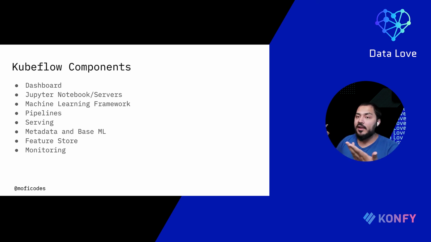For pipelines, we have a choice of Tekton or Argo. For serving, we have Seldon, or we have KFServing. For machine learning metadata, we have MLMD. For the feature store, we can use Feast. And for monitoring, because it's running on top of Istio, we can make use of Prometheus and Grafana dashboards to look at what's happening in a cluster, as well as monitor other models as the traffic routing is happening.